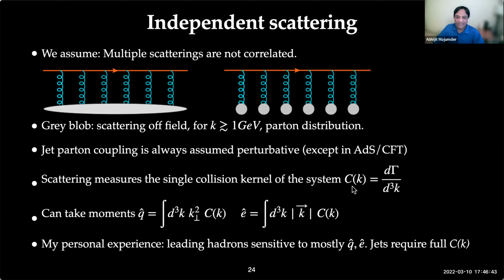If you take any of these scatterings, I wonder whether this is the same as the BDMPS assumptions. Yes, it is. What I'm saying now has got nothing to do with whether you're in the DGLAP phase or the BDMPS phase. This is generic to all energy loss calculations. You say that multiple scatterings are not correlated, you don't mean that there's no LPM effect. No, there is LPM effect.